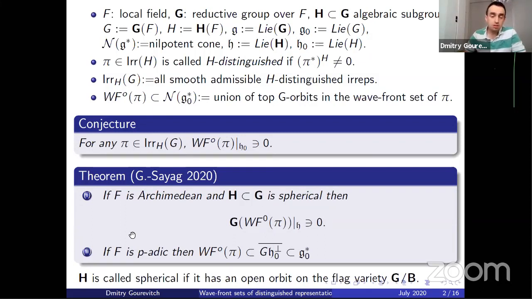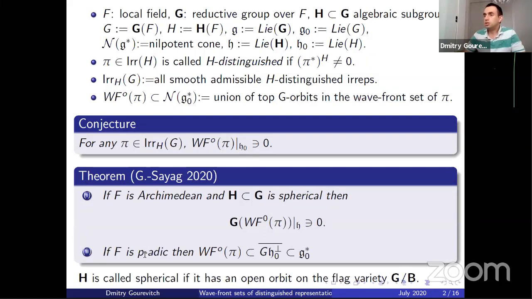I don't think there is a true reason for a difference between Archimedean and non-Archimedean cases. I think that both statements hold for both cases, and in fact, this conjecture holds for both cases. But this is an attribute of our proof. In our proof, in the Archimedean case, we use Lie algebras, which are not applicable in the proof of the p-adic case, and vice versa, the p-adic proof uses some p-adic results.